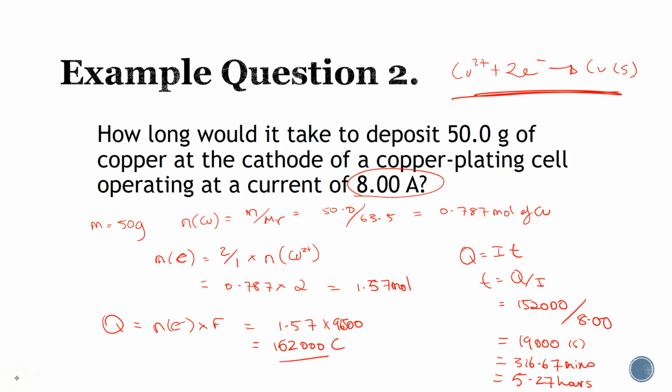Okay, there's plenty of questions in your textbooks to practice this. You can see that we can ask it in terms of mass or number of electrons, and we always have to check on the charge on the metal that we're trying to plate. And remember, it's an electrolytic process, non-spontaneous, so we have to force the electrons in, and the cathode must be the object we want to plate. The anode must be the metal that we are hoping to plate with, and the solution is a salt of that metal as well.